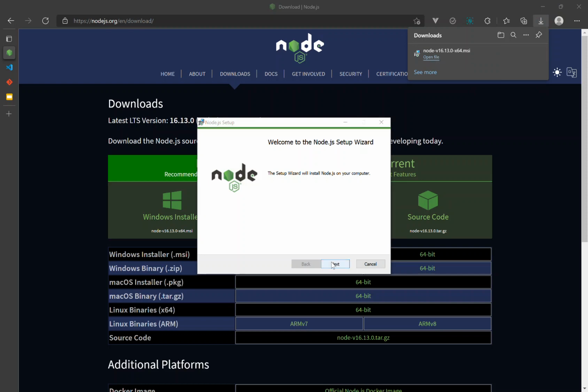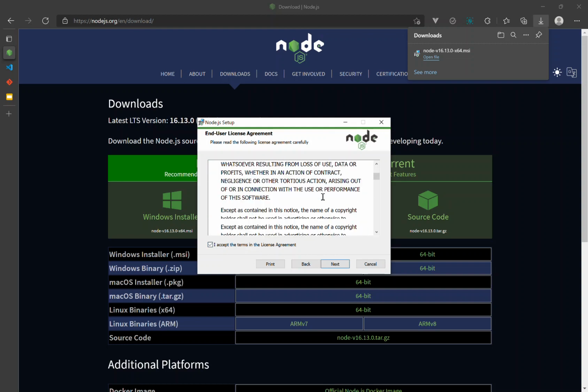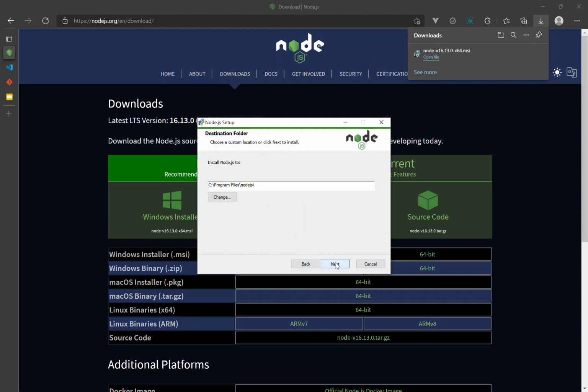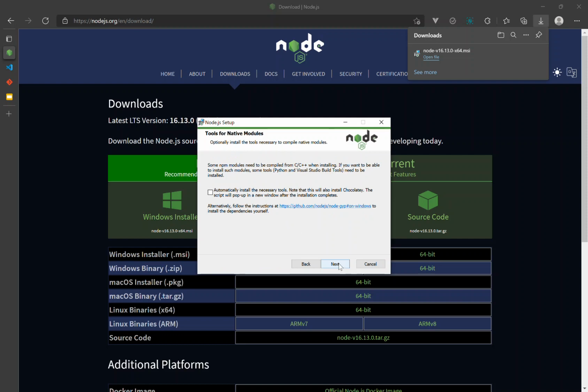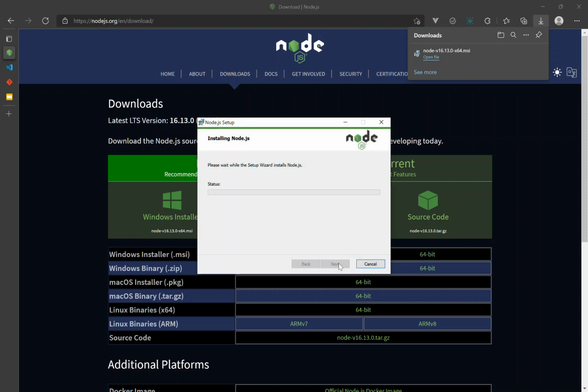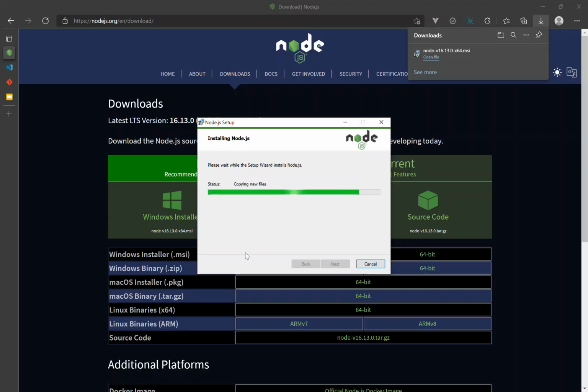So here I'm going to jump into Next, accept the license and agreement. Of course, make sure you take the time, like all of us do, to read through that, and then proceed to Next. You can leave the default here, Program Files Node.js. You can also leave this as the default; we're not going to add any extra custom icons or any core packs or anything like that. So we'll go ahead and continue on that. And once again, I will leave this closed. I'm not going to go get extra NPM modules or anything like that. So I'm going to hit Next and then Install. You might get the prompt to say, hey, are you sure you want to allow this? In which case you can hit yes, and it'll begin that process.